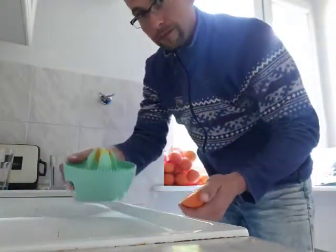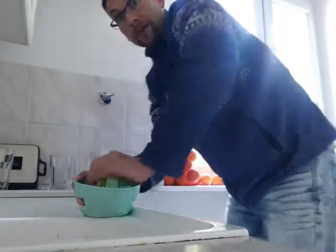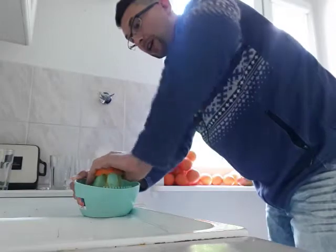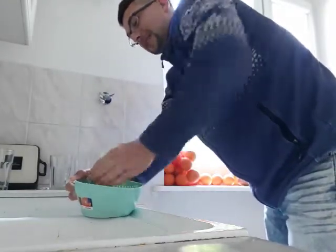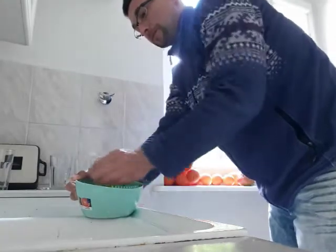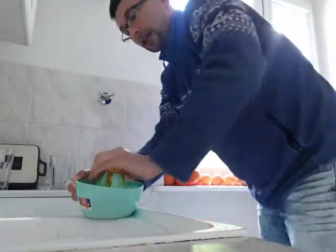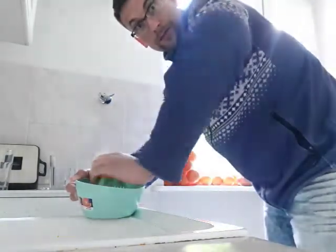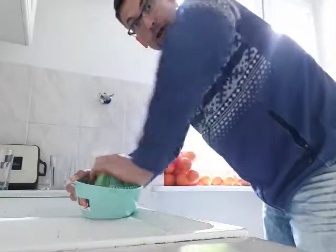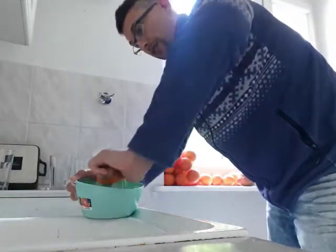No i mamy takie specjalne urządzonko. So you see, I've done some halves. Halves, half połowa i w liczbie mnogiej będzie halves. When you squeeze it, you press it, you turn it. You have a special thing for oranges to make a juice. A special machine for oranges to make a juice.